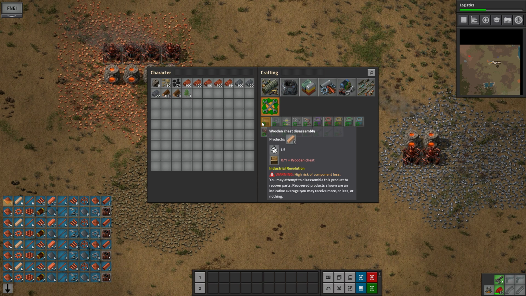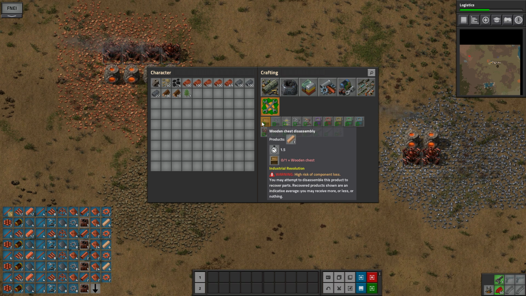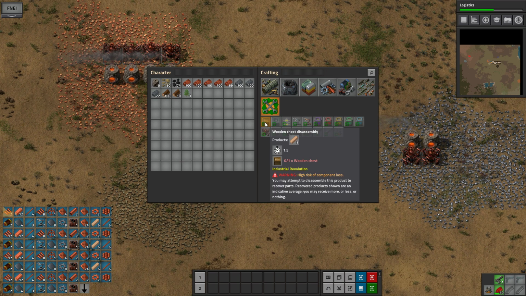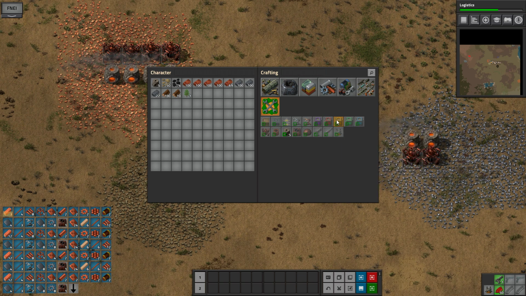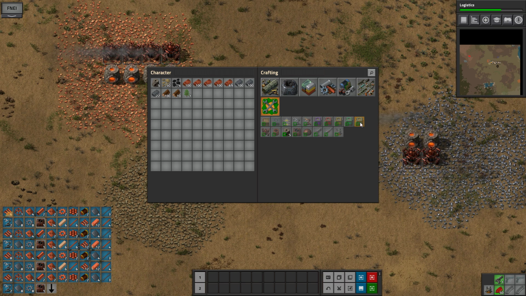We're also able to dismantle things. Wooden chest assembly. You may attempt to disassemble this product to recover parts. Recovered products shown are in an indicative average. You may receive more or less or nothing. Okay, so this gives like 3 planks and it costs 6 to make. So it's not really that good to disassemble items, but it is something we can do to get things back.